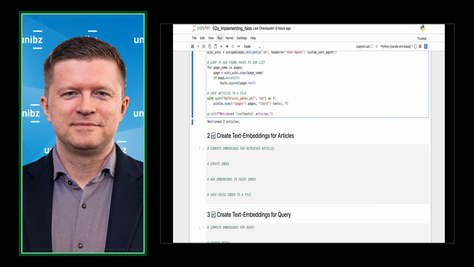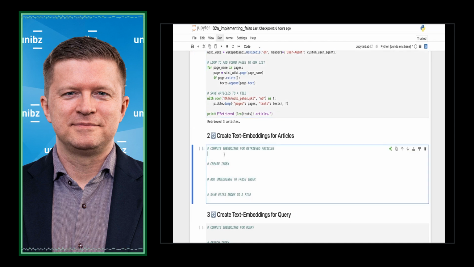So let's start with computing the embeddings. We use the sentence transformers. We use the same model I think we used last time, which was all-MiniLM-L6-v2.